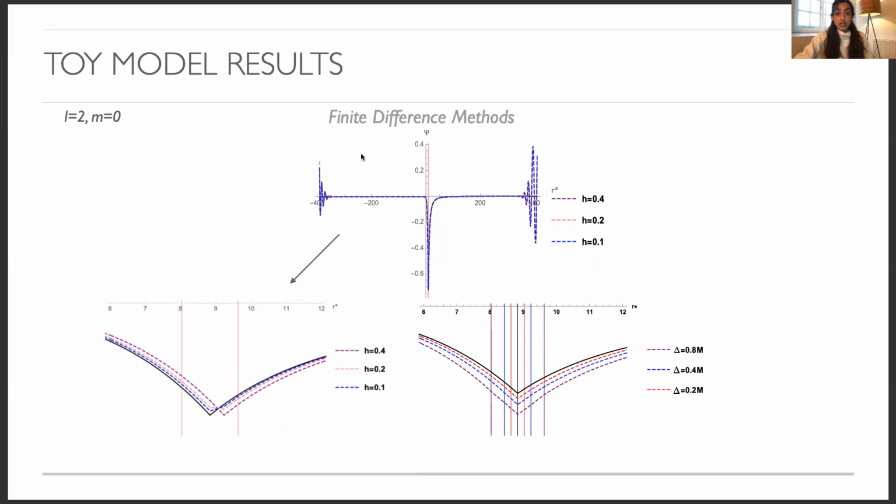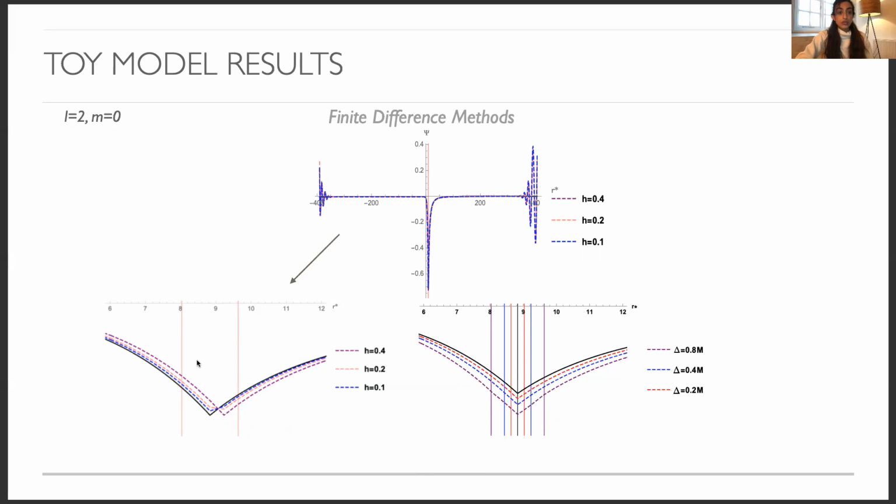So at this stage in our research, we actually have the luxury of being able to test the accuracy of our hybrid matching model by comparing its results to the true static solution. There are two main things we want to test to see if the model is behaving as expected. The bottom two plots are showing a zoom in of this central region around the world tube where we can see comparisons more clearly. And vertical lines are showing the position of the world tube boundaries.